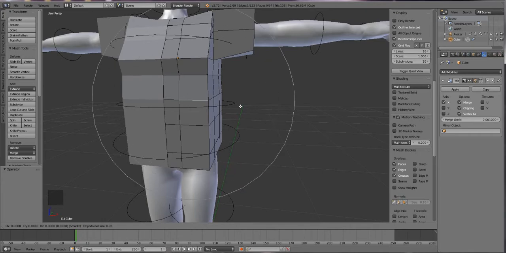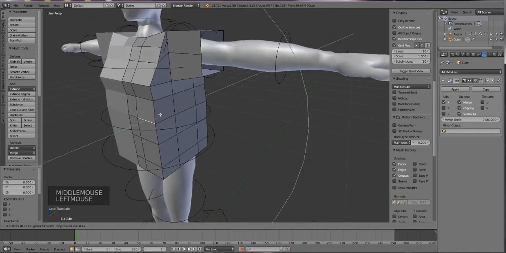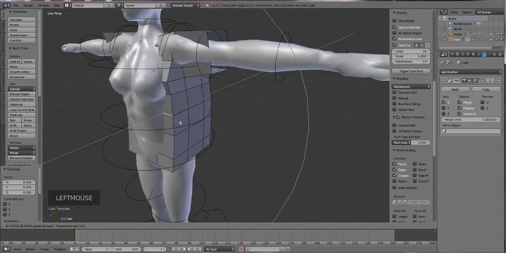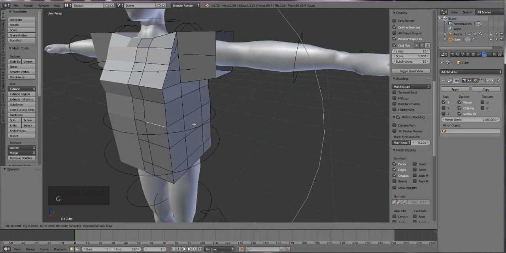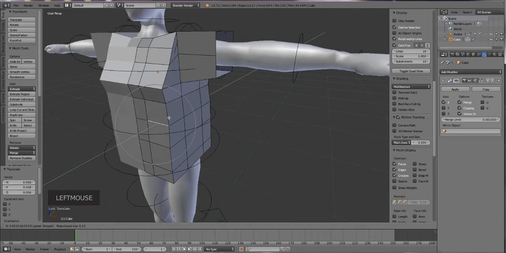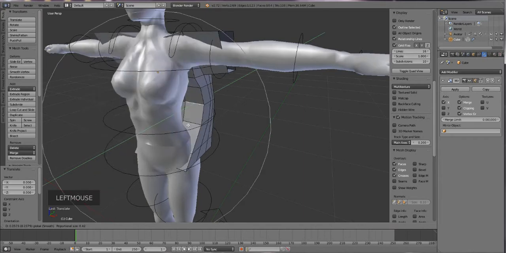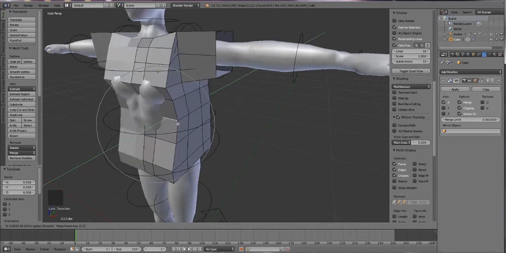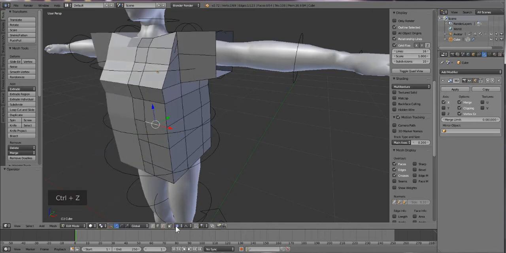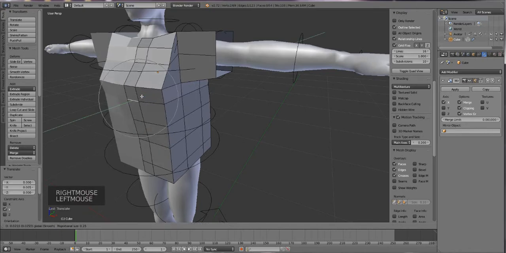If we were to just press G and start grabbing things, it may move the whole garment, and that's not good. The reason why it behaves that way is because the field of influence is so large. This little circle here is the field of influence. The bigger it is, the more it has control over the geometry of your stuff. The smaller it is, the less control and more focused it is. There's more settings when it comes to the proportional editing tool, but for right now, all we need to worry about is enable, and we'll talk about those in probably a later video. Or you could play around with it and see what works with you, whichever comes first.